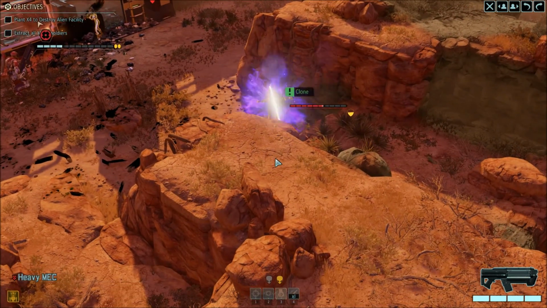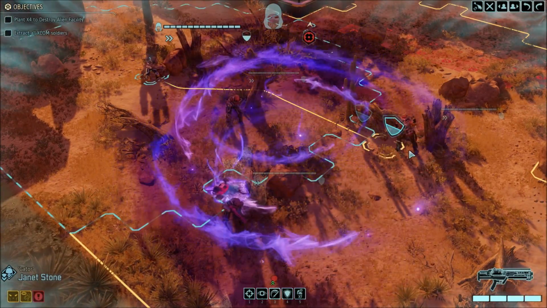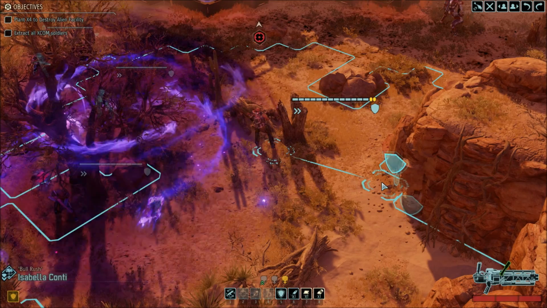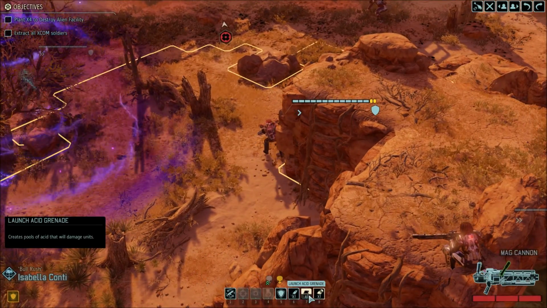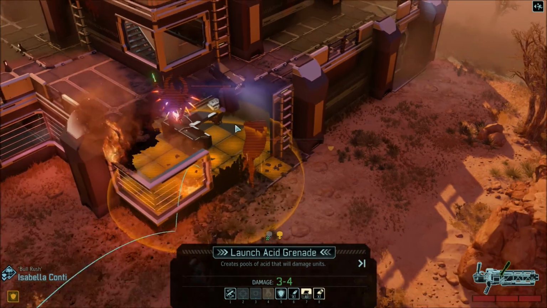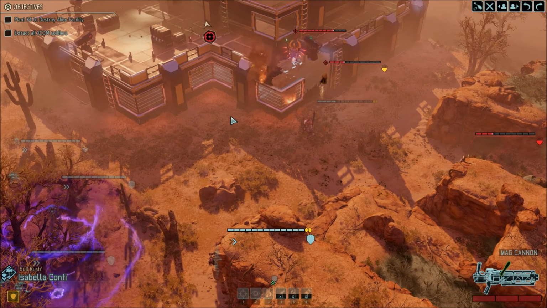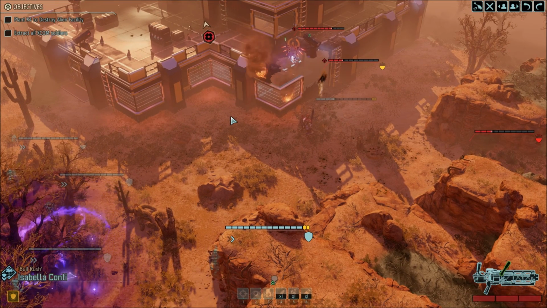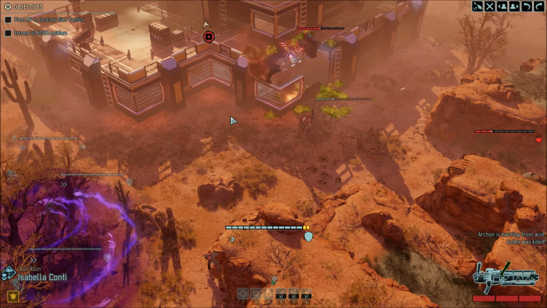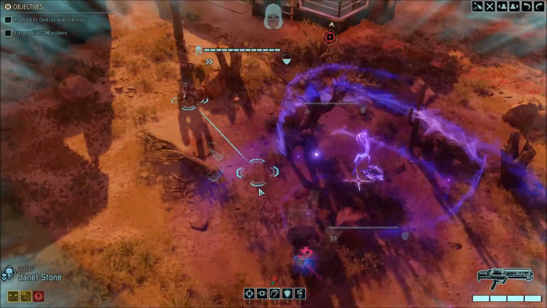Clone. So you're concealed. You people have to move, since you're in that thing. Firing acid grenade. That will get those two. We can do that. Get them both. That's fine. All right, who's next?